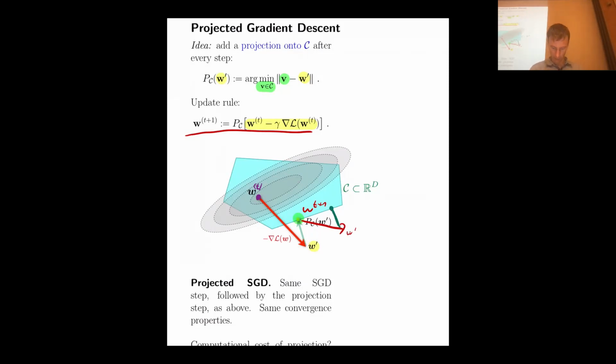And then maybe next time, maybe the gradient brings you here. So now you happen to be inside. This, of course, can also happen, but that's good. So now the projection, what does the projection do if I happen to be inside? So I'm here. What is the projection of this onto the set, if my W is already inside? It's W itself, thank you. Exactly, so it does nothing.